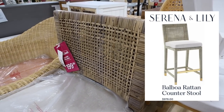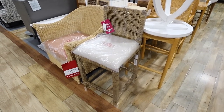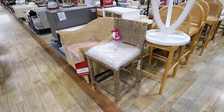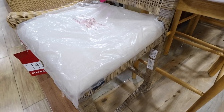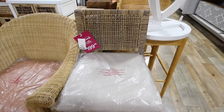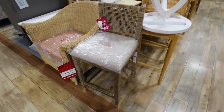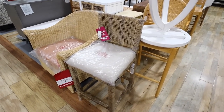These are an exact dupe to the Balboa counterstool from Serena and Lily. I love the color of these — they're more cool-toned. I would love to get these for our kitchen. Right now we have black bar stools from Restoration Hardware, but I got them on Facebook Marketplace for a super steal. These ones are from Tahari and have little gold caps at the bottom. These are seriously an exact dupe. They're the counter-height stools at $199 each. I wish they had a couple because I would consider them for sure.